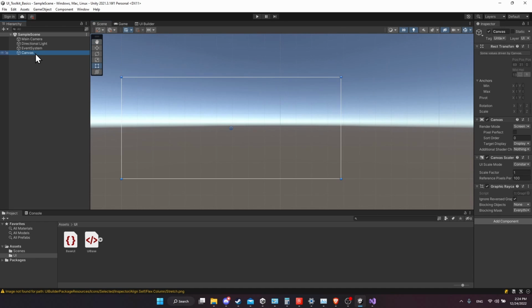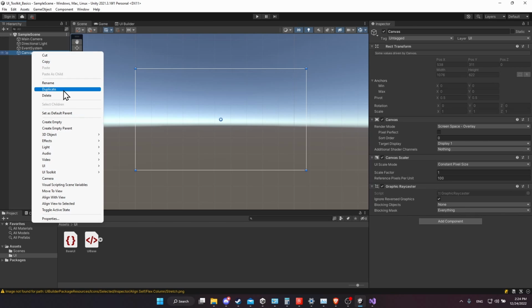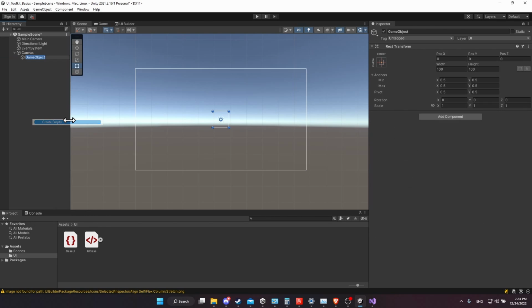On the canvas, I am going to click in here. So looking at the scene view and the hierarchy, what we need is something in our canvas to have a UI document component. So we could put that directly on the canvas. I'm gonna actually just create a child game object. So let's create an empty, and I'll say main UI here. Add a component, UI document.